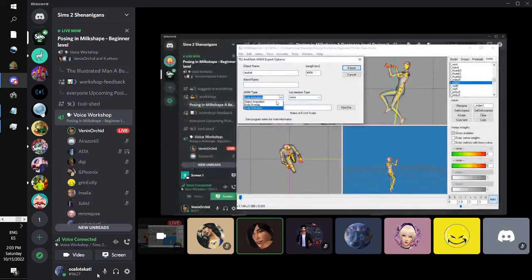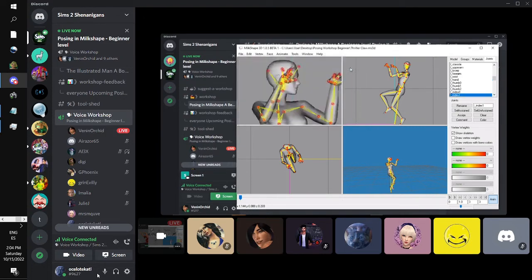You can put body overlay and pose. Different tutorials will tell you different things. Both of these work. You can use either or. I think I just leave the settings default, as they are. I learned it by changing it to body overlay and put this one as pose. But I've seen Jason's tutorial and he left it as it was, and it just works fine. So use either or, doesn't matter. Okay, and we're gonna export it.